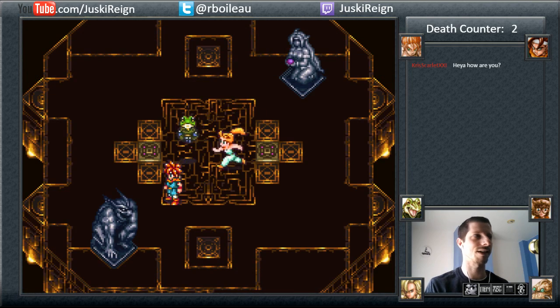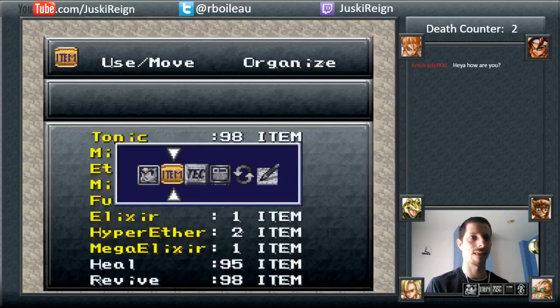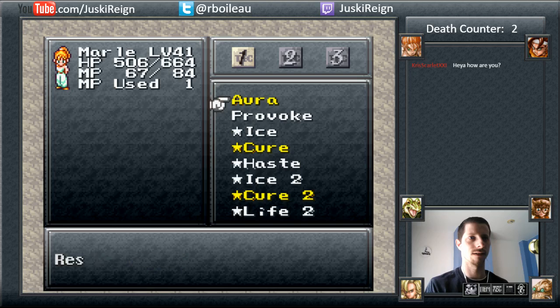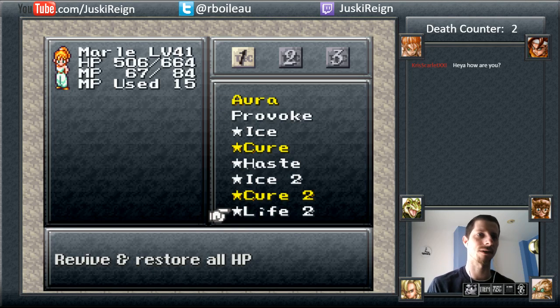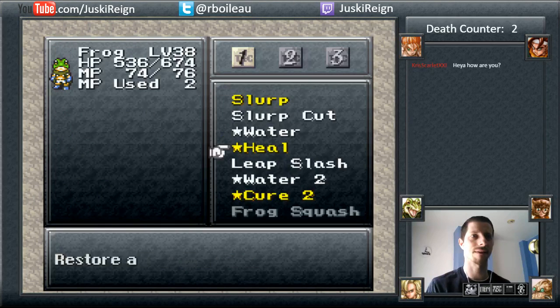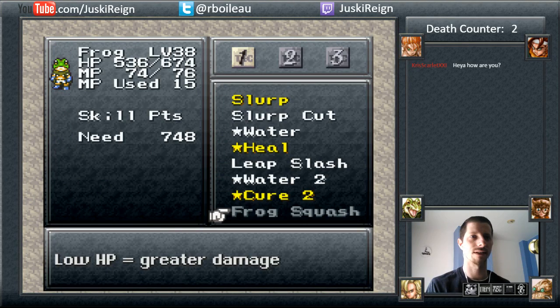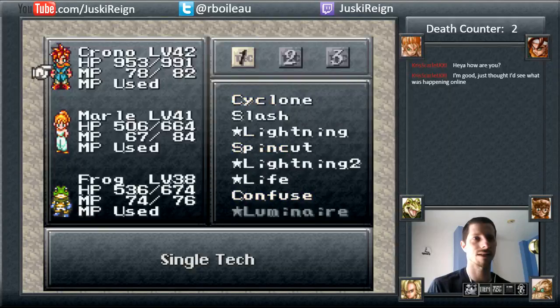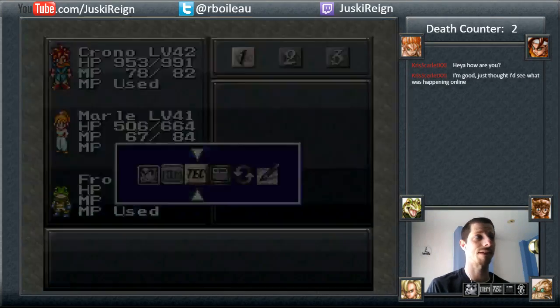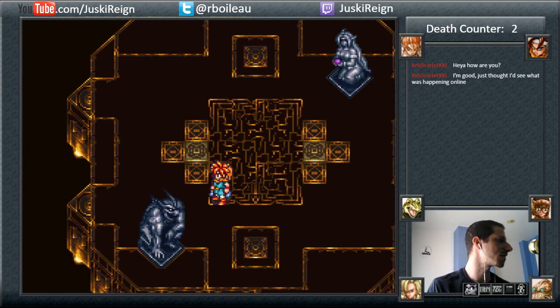Yes, Marl learned Life too. Sweet, let's check this out. Revive and restore all HP. Very nice. Okay, so I think she has all her techs, right? Yeah, Frog's only got one left. Frog Squash, lower HP, greater damage. So the lower his HP gets when I use that. He only has 748 to get to it. Nice, and then of course, Luminaire with Chrono. Awesome, only 561.